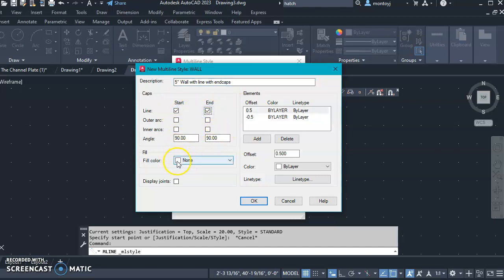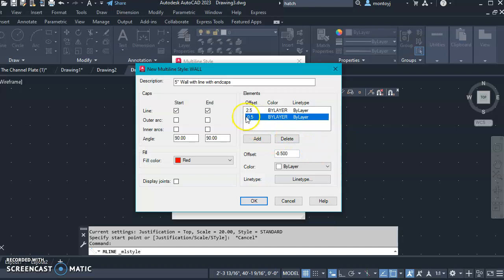I'm going to put it on red. This helps me, and it'll probably help you too. That way I can see what I'm doing. And then we need to change this by layer. Okay, so this will make a 5-inch line, but we're gonna make a 2.5 inch line.